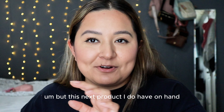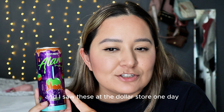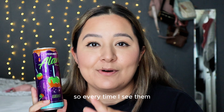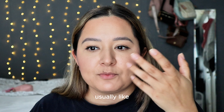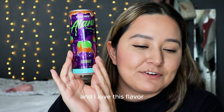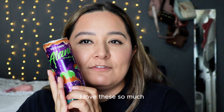This next product I actually have on hand — I drank one today. It's the Alani Nu Witches Brew Energy Drink. I saw these at the dollar store one day and picked up like 30 of them, and this last time I saw them again, so every time I see them I pick up a few. For $1.25 you can't beat that price for an energy drink — usually Red Bull is like two for five dollars. I love this flavor. If you're a fan of Mexican drinks, this tastes like a manzanita. It is so, so good.